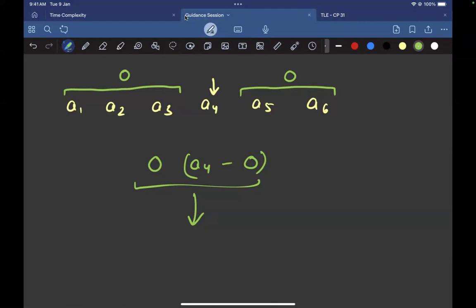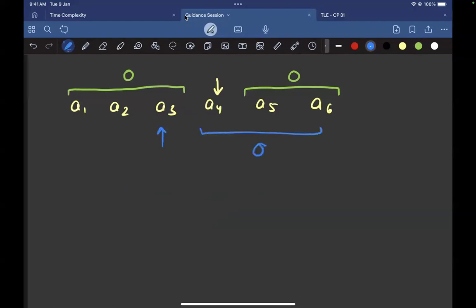Now, is this guaranteed for A4 only? Do you think you can do this for other elements also? Let's see once more. Let's say that I argued that I would do this for A4. How about if I had tried to do this for A3? That would have been the same thing: I would have tried to make this side 0, and this side 0, and then do that. Correct? Does this make sense? I could have also done this for A5.